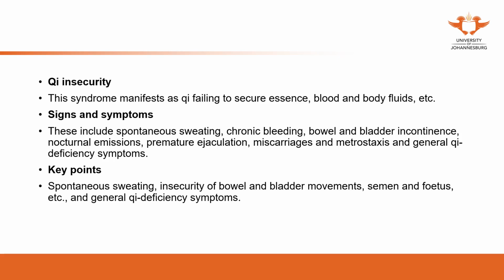Qi insecurity refers to qi failing to secure the essence, blood, and body fluid. So this term is also from the confining function of the qi. The manifestations can be spontaneous sweating. Why will the patient have spontaneous sweating? That's also because of the confining function. The qi needs to secure the body fluids. Bleeding: the qi needs to secure the blood in the body. Bowel and bladder incontinence.